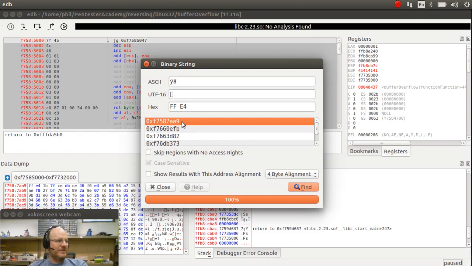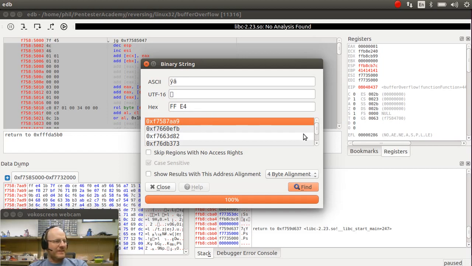So there are a couple of places that I've in fact found this here in my code. Now the first place I found it was at F758-7A-A9.